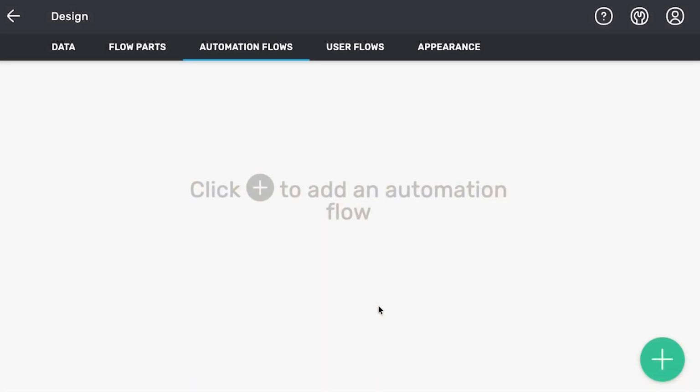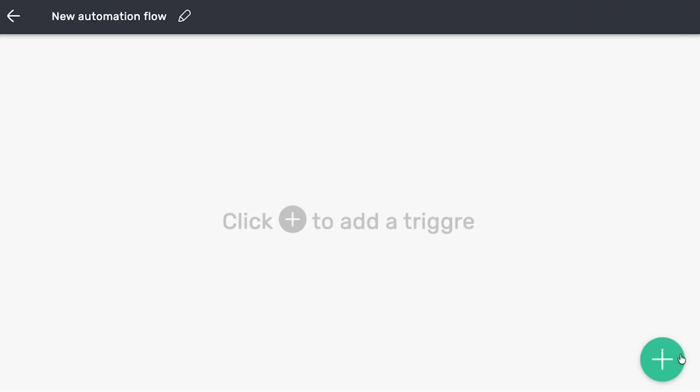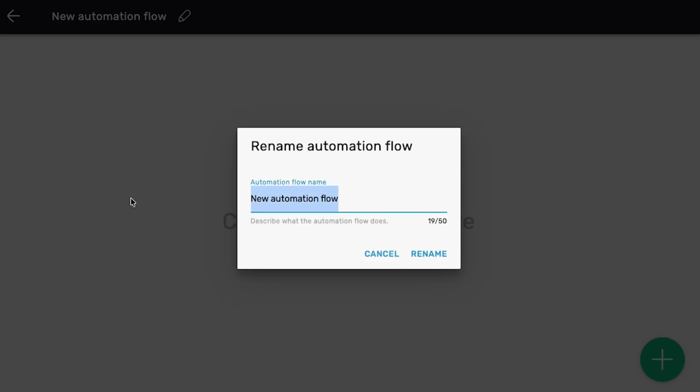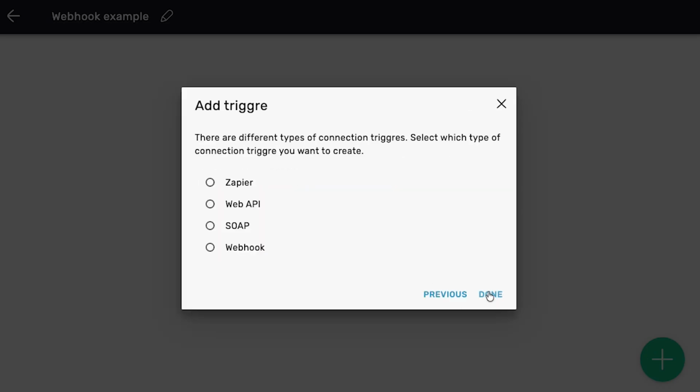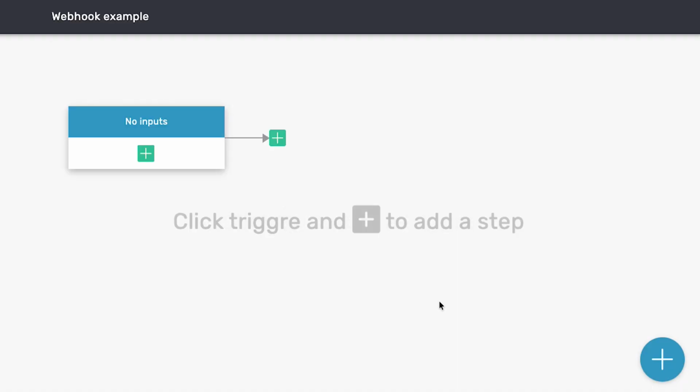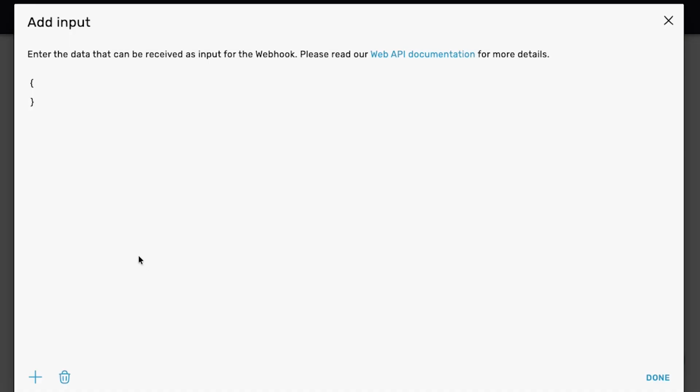The next feature is a major improvement to our WebAPI and webhook functionality. Now you can use complex items as inputs and as outputs to web APIs and webhooks. For example, in a webhook, which can be used by a CRM system, we can receive a list of customers with their personal information.